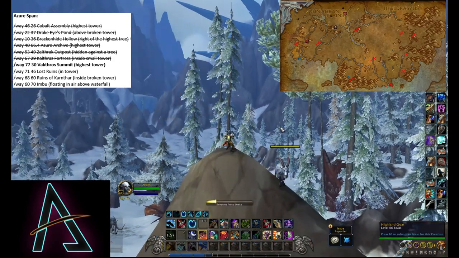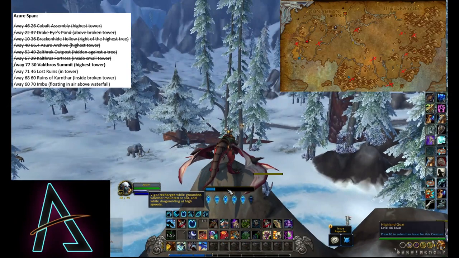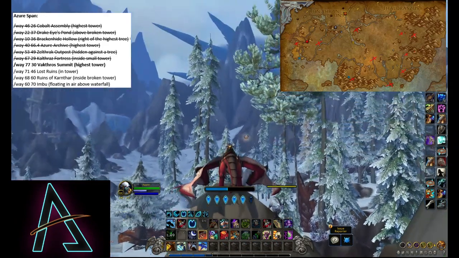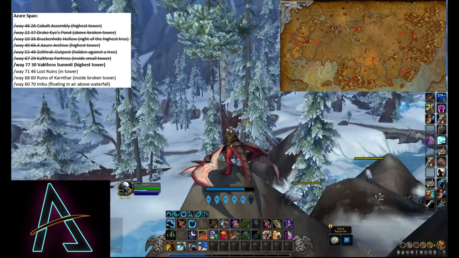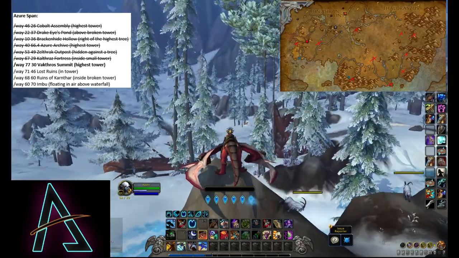And that's really one of the key things with dragon riding: just maintaining that Thrill of the Skies buff so that you constantly recharge. Because as soon as you drop that, because you angle your mount a little bit too upward, it's really difficult to finish your journey, I guess. Right, let's go.